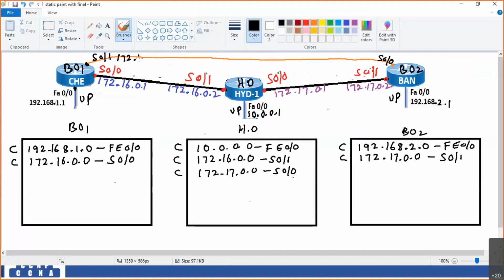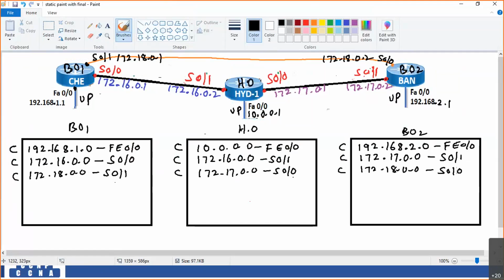So 172.18.0.1, 172.18.0.2. Routing table update. 172.18.0.0 is directly connected to which interface? S0/1. In branch 2, 172.18.0.0 is directly connected to S0/0. So each router has 3 directly connected networks, 3 interfaces. Clear?